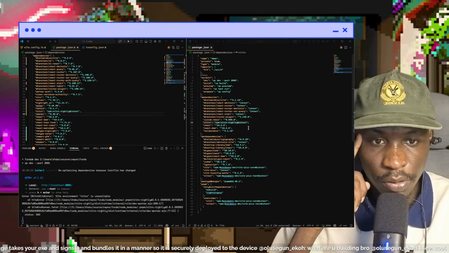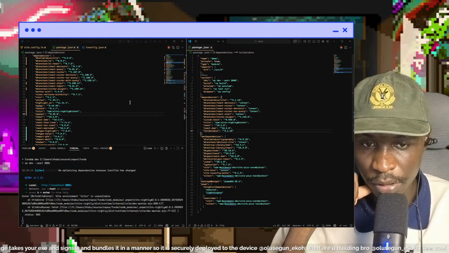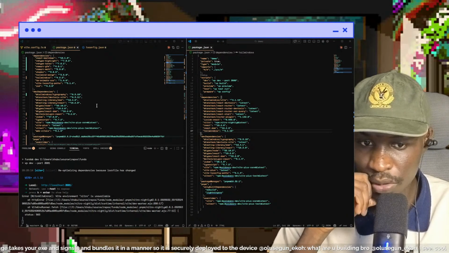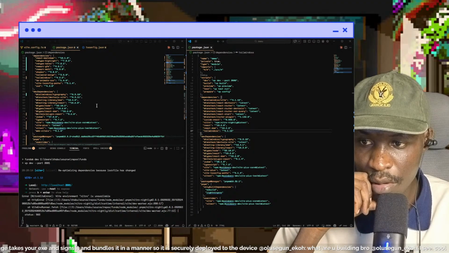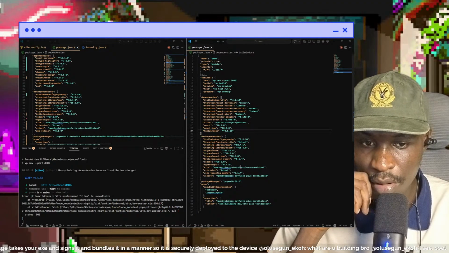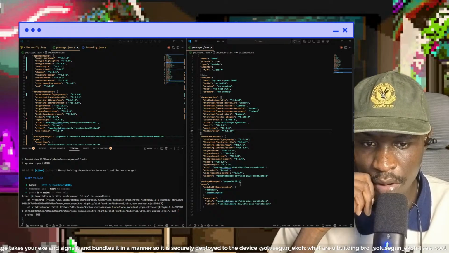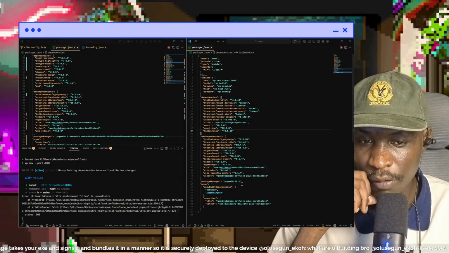Okay, let's just also verify a couple of things here. Let's see, dev dependencies. Vite config path.